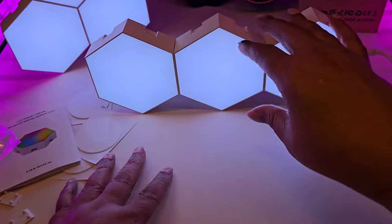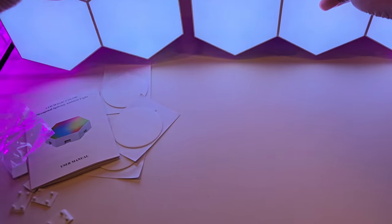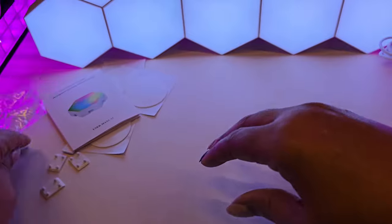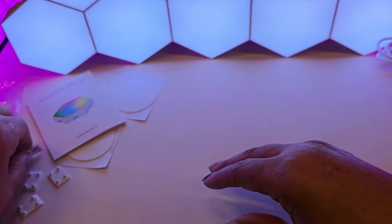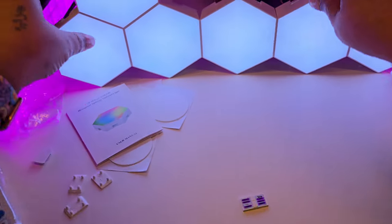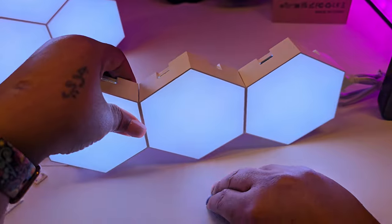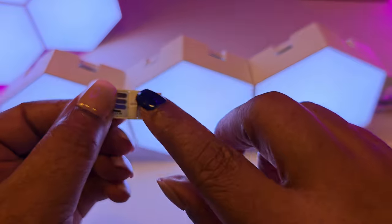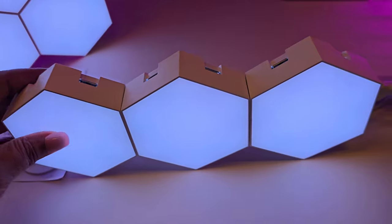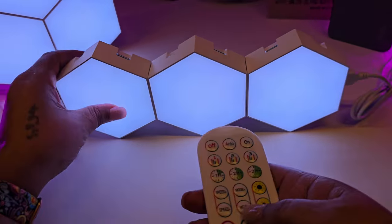And if you order more than one set, then you can expand. Like if I want, I can expand this. I can connect these two with one of these expansion pieces. I can connect it, put it right there, and it'll be even. So if you want the colors to match and flow, make sure that you connect these, or else it will not flow right and it will not work. Okay, so that's it. That's nice and simple.